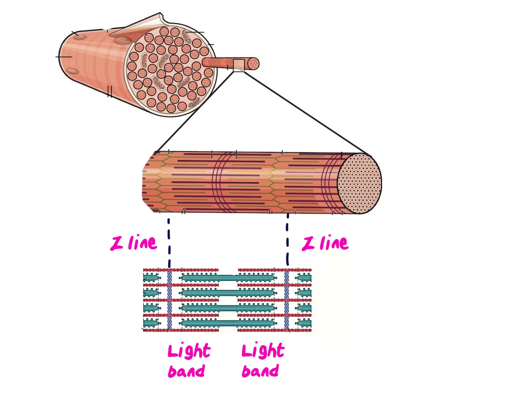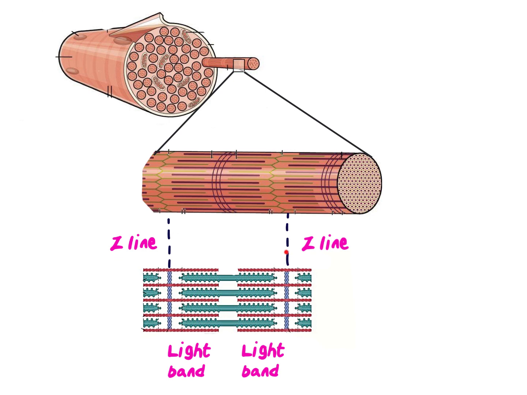Okay, one last thing is the Z line. So the Z line is this very distinct line, right? It's a small line that runs through. It will look darker because you've got the cross-linking across the actin filaments. Up here you can see it looks a bit like a Z, so that's how I remember it. So the Z line passes down here. Now, because it's so distinct and because it's so clear, it's a really nice point to take a measurement from.